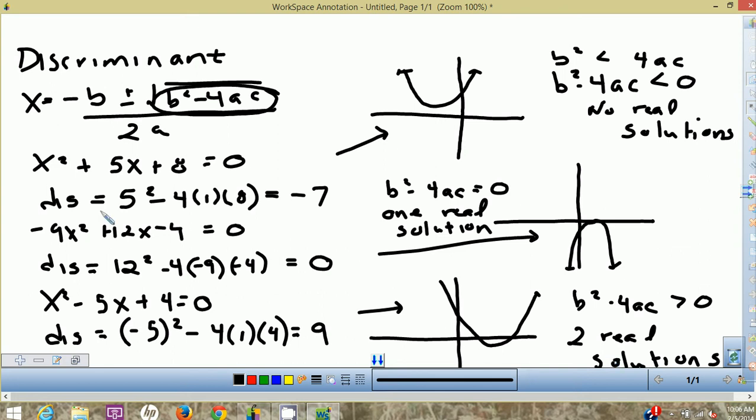But the value of the discriminant, this piece of the quadratic formula that's underneath of the radical, if it is a negative number, you don't have any x-intercepts. You have no real solutions. If it's equal to 0, that means we didn't have anything in this plus or minus. We got nothing there. So we just had the negative b over 2a. We have one real solution. And if this turned out to be a positive number underneath of that radical, we know we have two real solutions. This is the discriminant of a quadratic.